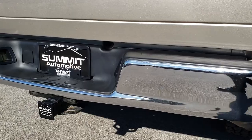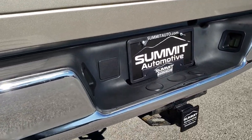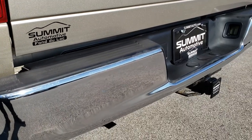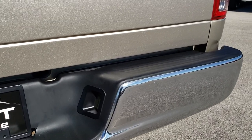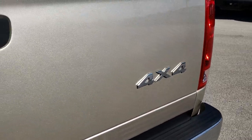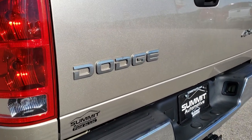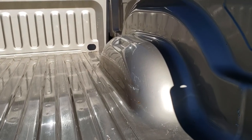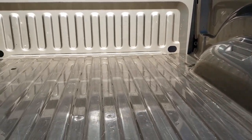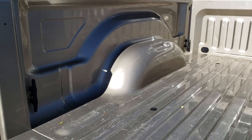As we come around to the back of the truck, the rear bumper is in nice shape. There is a full towing package back here with a receiver hitch. There are a couple of little dings on the bumper, but other than that, very nice. The tailgate is in excellent shape — I didn't see any corrosion on that. And the bed has been very nicely taken care of, with only a little bit of light duty usage, but very nice overall.